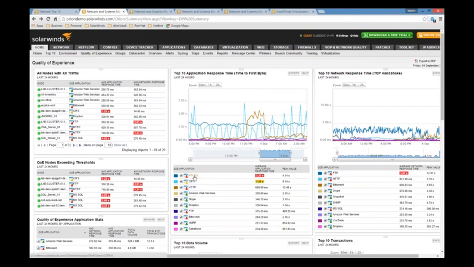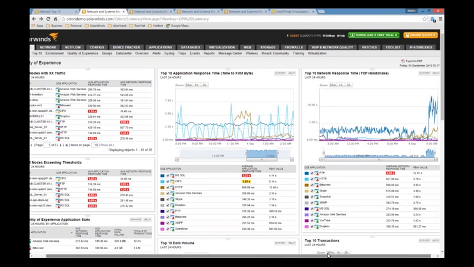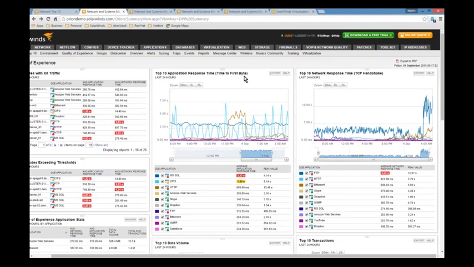Now the example I'm going to use is SQL, which is right at the top. So our SQL server is taking, on average, 3.23 seconds to respond, and the peak is actually over 4 seconds. That is going to cause a lot of issues with users. What we can then do is cross-reference that against the TCP handshake. So once we've had the first byte, the initial latency, how long is it taking for the application to respond? And down here we can see, well, once we've made that initial connection with the application, the times are actually quite reasonable. So that then gives us an idea that it may be an application issue.